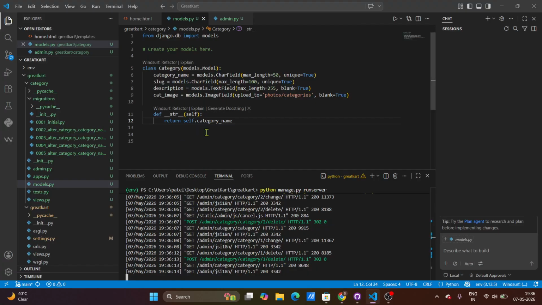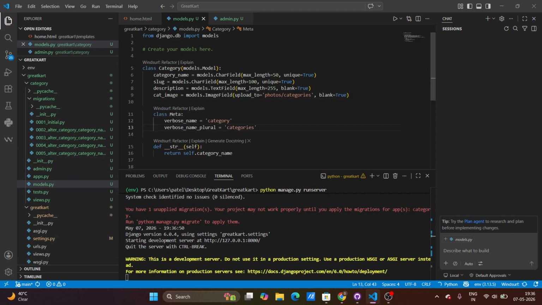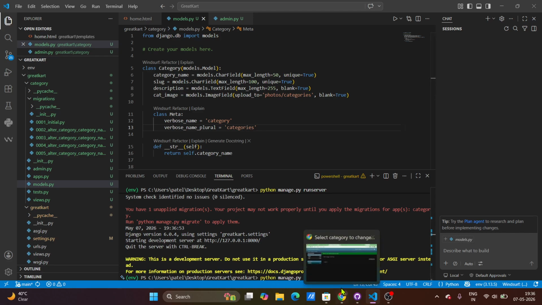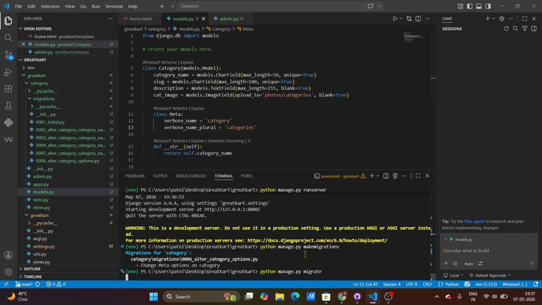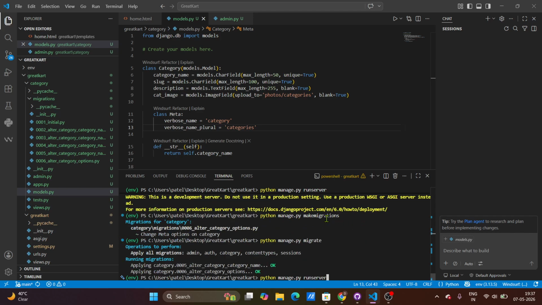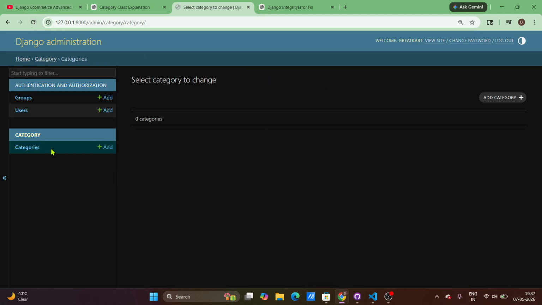So if we want to correct this, then we have to type this code, class Meta, verbose_name_plural, then just makemigrations, migrate and runserver, refresh it, and here it is changed.